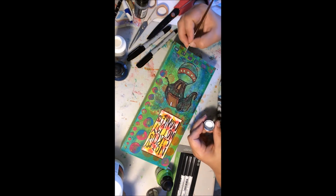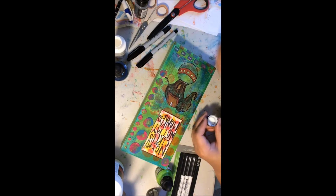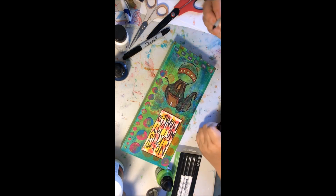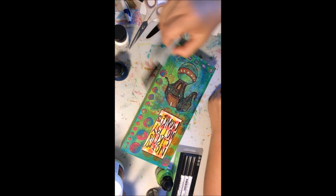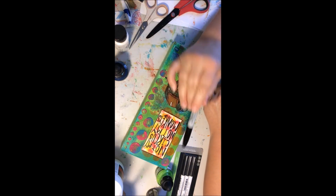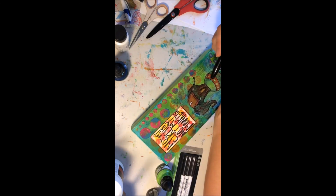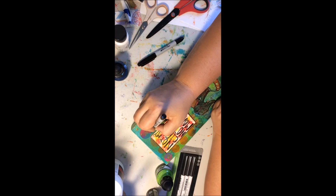I don't know. I don't have a lot of reasons for the things that I do. I just try them and go, oh, that's cool. So I'm just going to go back around and fill in his little eyeball. There we go. See? So I think that looks pretty cute. Oh, I also used the Sharpie to go around the saying, which helps that pop a little bit. And I was wondering if I should go around these circles a little bit, or at least a few of them.